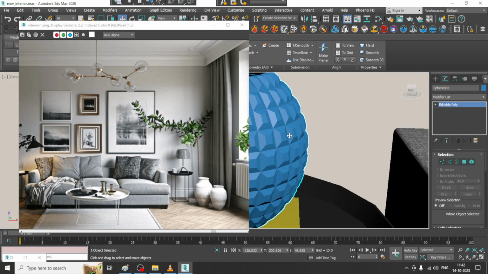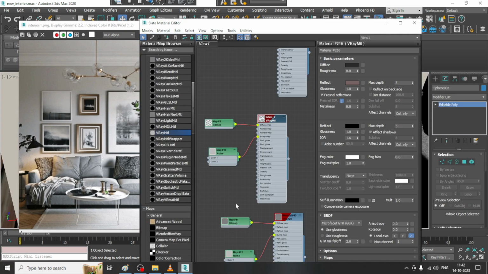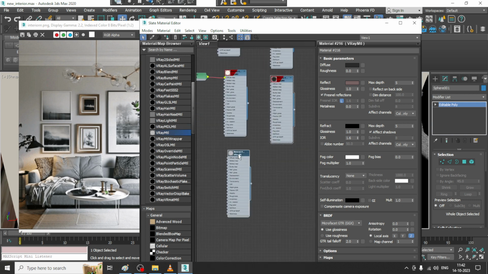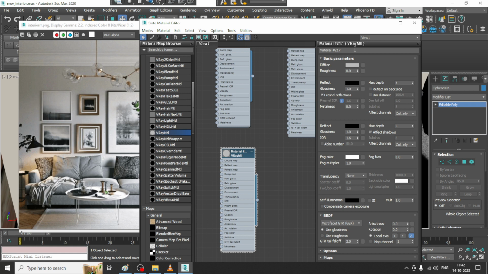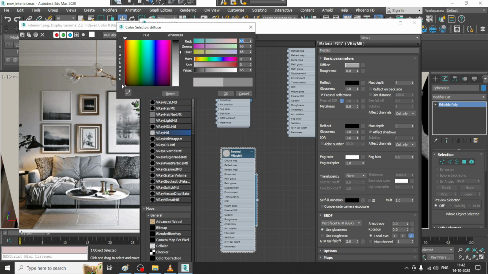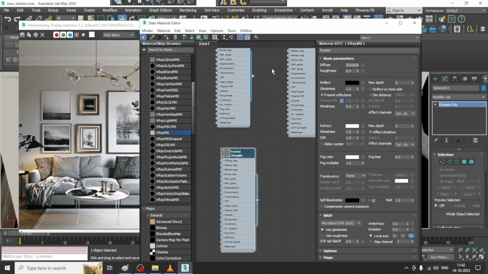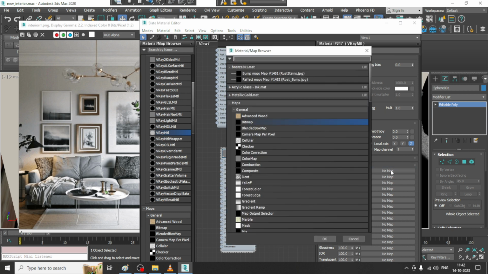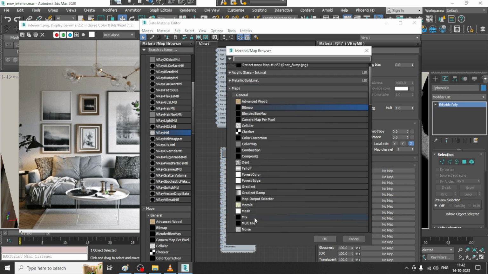Again, we have something kind of a glass, but it should be a frosted glass. So how can we create a frosted glass? What you can do over here is give any color, go into the refraction, give a full refraction, and into the maps, go into the bump, and give a bit of noise.